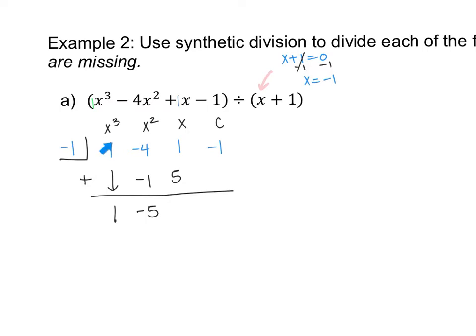I'm basically doing a zigzag. I'm going down, multiply, and then it goes back here, add, down, multiply, and then goes back here, down, multiply. And so I'm going to add these numbers together, and that's how I get a 6. But I need to multiply to the number in the box. So -1 times 6 is -6. And now I'm going to add these numbers together, and that makes it a -7. So now you're probably thinking, what are we going to do with these numbers here?